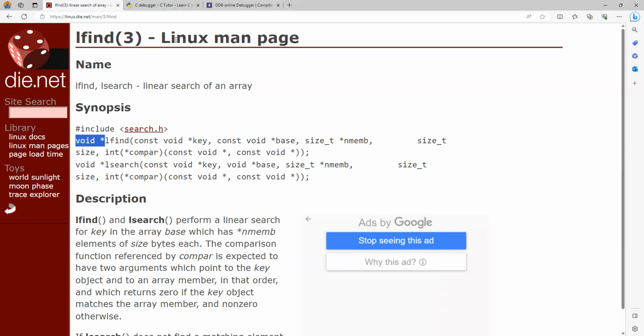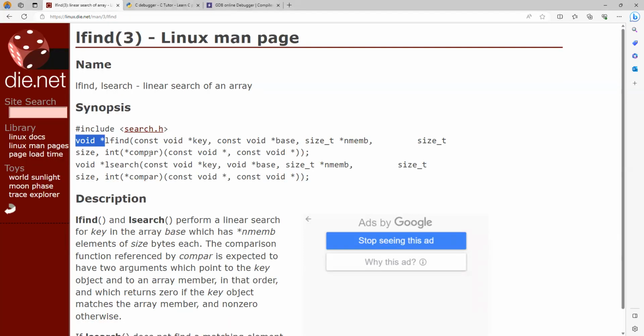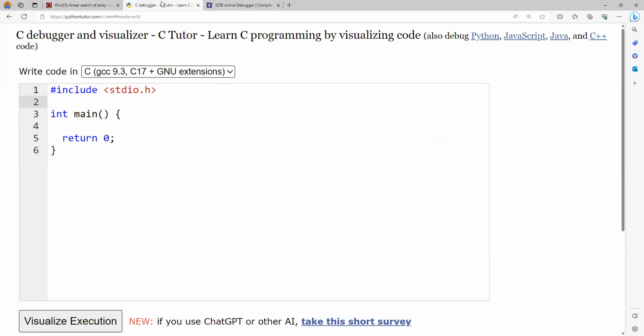Let's start implementing this code. Here I have an online compiler called Python Tutor, wherein first I'll include the required header files: stdio.h for the printf statements, and if you want to use lfind and lsearch, we need to include the header file search.h.